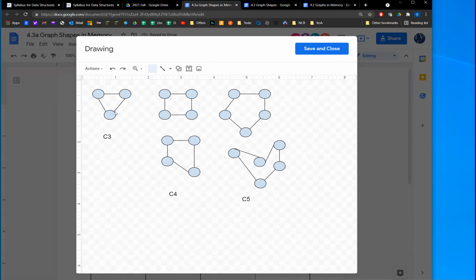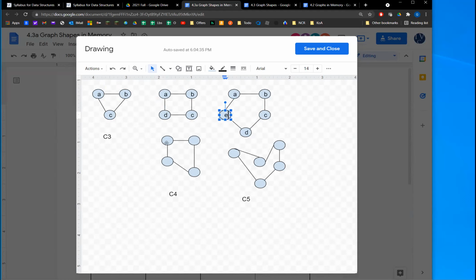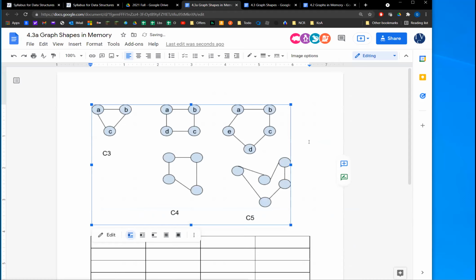And some labels might help. Maybe C and G, and then just using the letters of the alphabet, for no particular rhyme or reason. Same choice again.